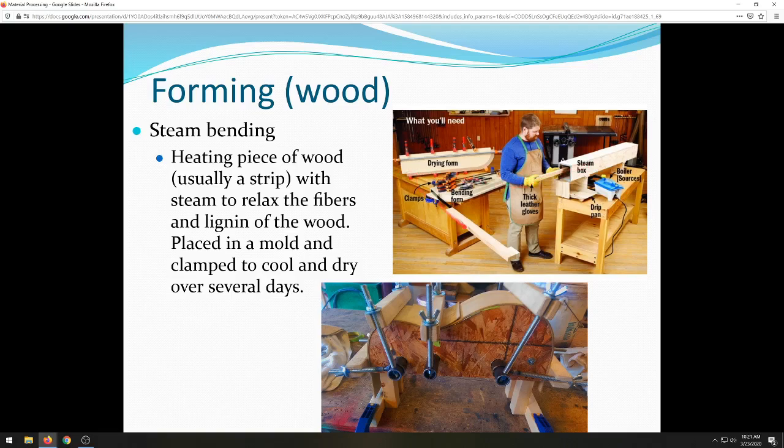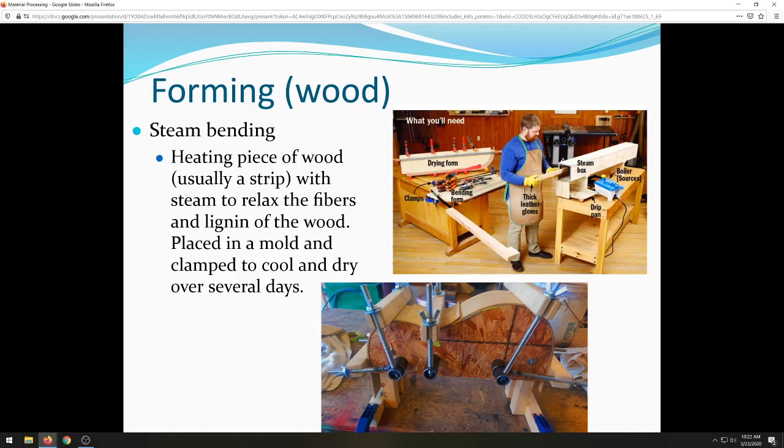And then you can see he's got this tool to bend the wood into the form, and then he's actually got a separate drying form. It's probably so that he can produce several of these. He's probably got several drying forms, so you can bend it. And that's how you just apply nice even force, and then this would be the finished part right in here.